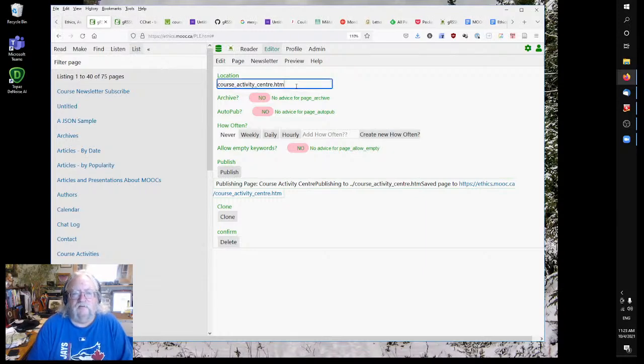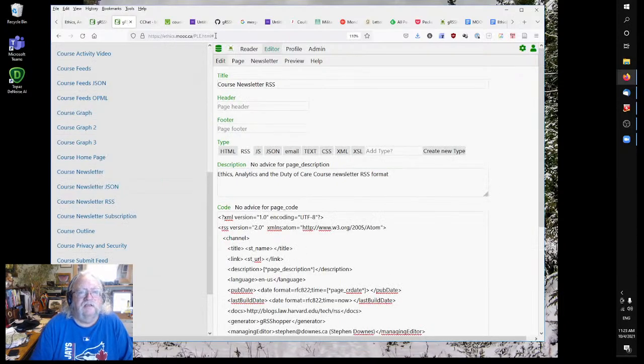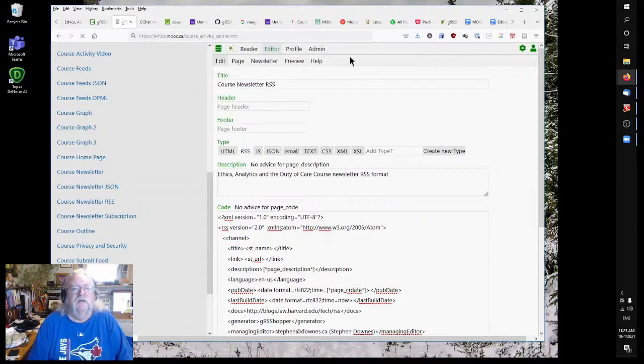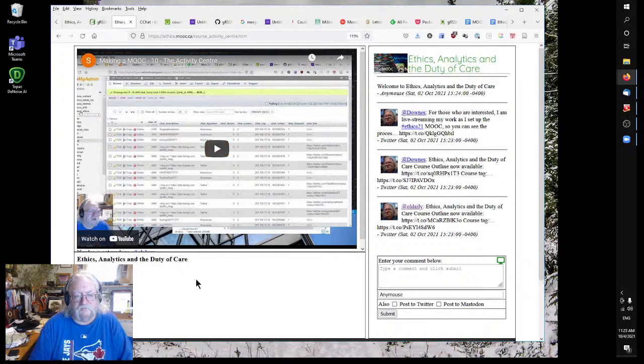Maybe I just don't have it open. So here's the activity center. I'll just show it to you again so you can see it. In the activity center, down here is where the link to the meeting will be for those days when we're having Zoom meetings. And then you'll actually see the meeting up here. We'll talk about that in a bit.